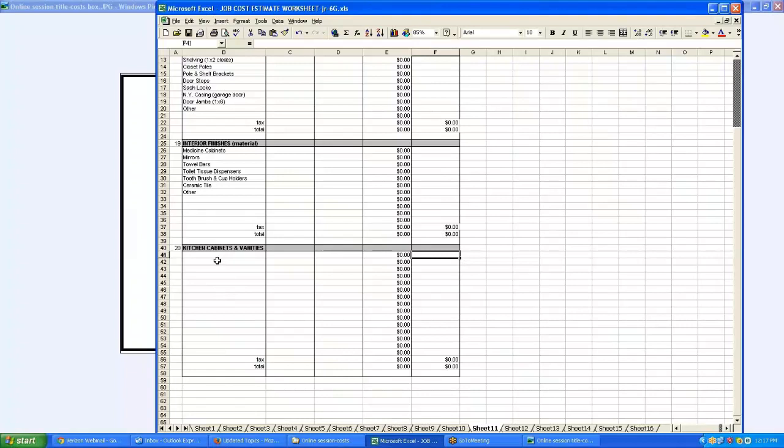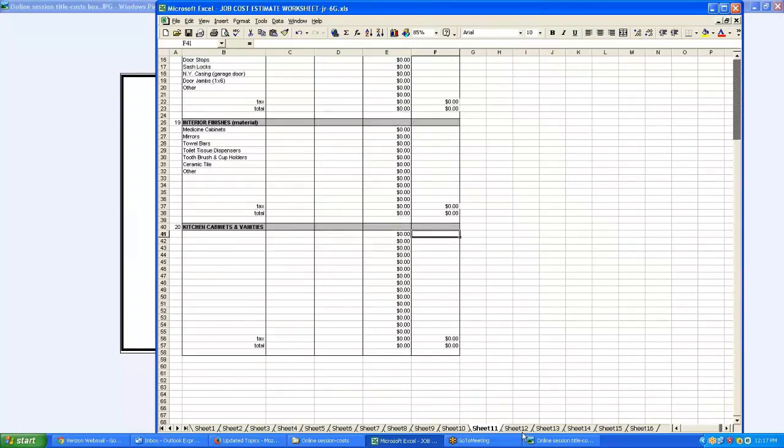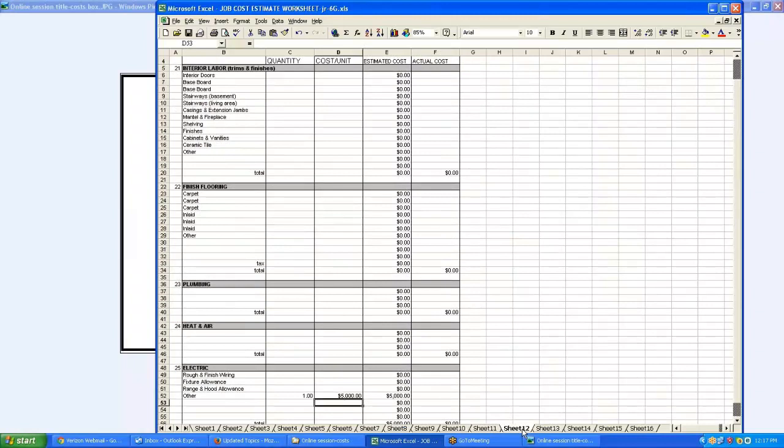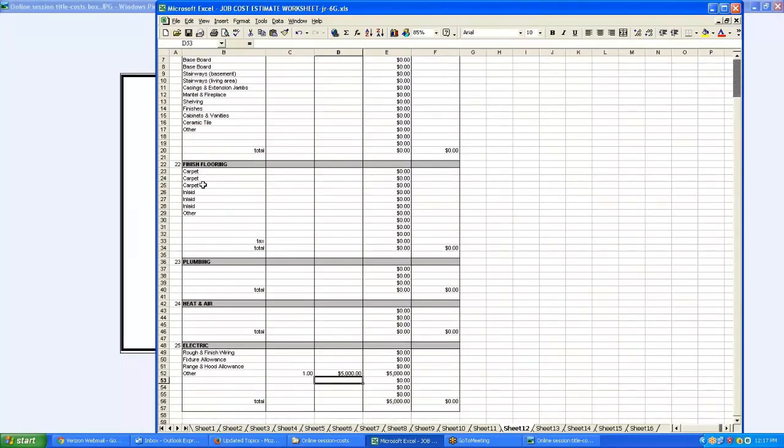You could just have a cabinet company give you a job price for putting in all your cabinets. If you're going to build them yourself, you can estimate your own costs and enter them in here as well. Interior labor, finish flooring, how much it's going to cost to carpet it, if you're going to carpet it.